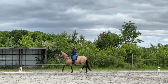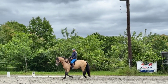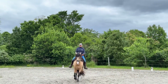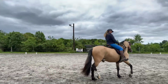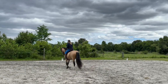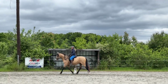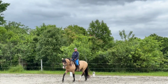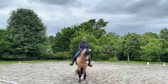When horses are turned out in a pasture and they're running in and it's feeding time and they're going in speed, they bank themselves in the corner, right, in the turns. What I want you to do is make sure that what it looks like from behind is that the horse is not leaning in and you're not leaning in with him. So your outside heel has to go way more down and your inside shoulder a little bit more back so that you upright yourself so you don't look like a sailboat in a storm from front.